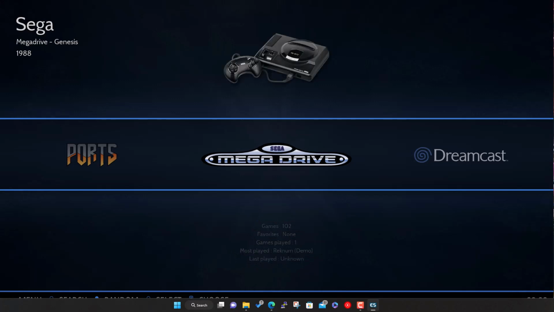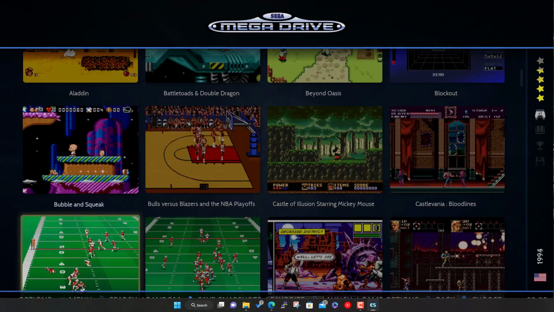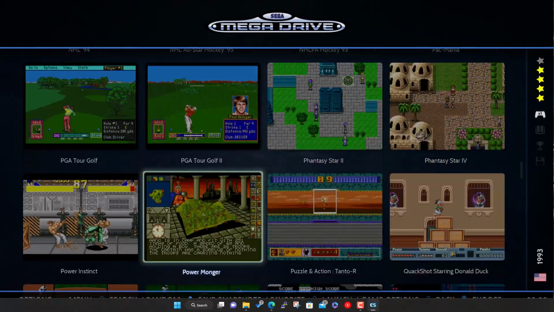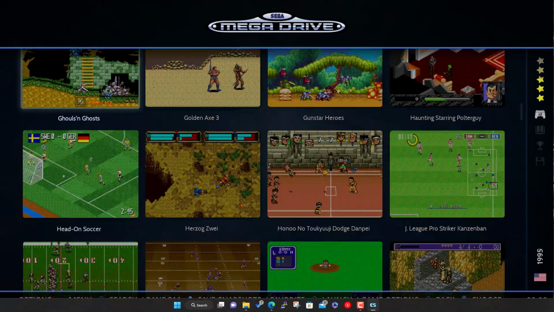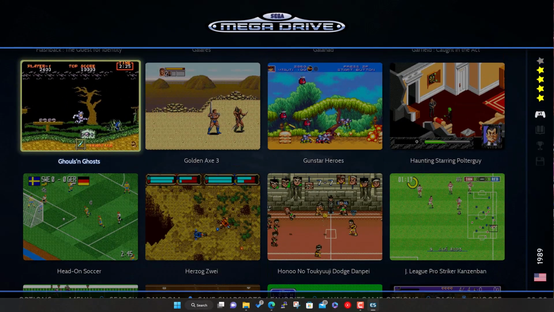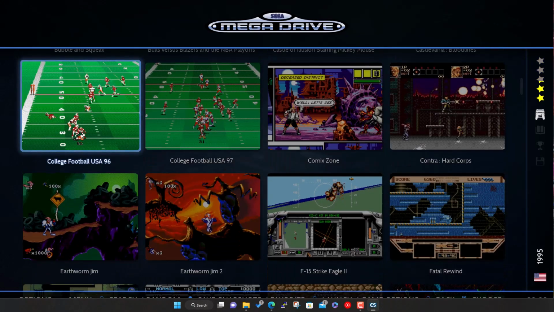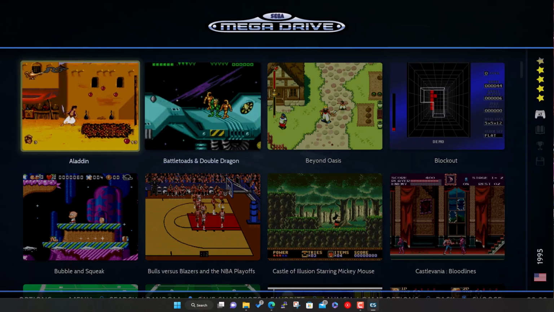And now we go back into Mega Drive. A whole bunch of artwork. Looking lovely. So let's say you've got the screenshot for each one. Then when you pause on a game, if the video's there, it will start playing the video for you. So yeah, all looking really good. I'll try and launch it. I don't know how well it's going to play.